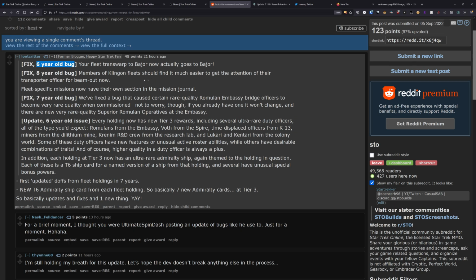The fourth line item is that they have fixed a bug that caused certain rare quality Romulan bridge officers to become very rare quality when you commission them. This is a fix for a 7-year-old bug. It wasn't really that impactful for us players. Didn't really do anything, so just a back-end fix, really.